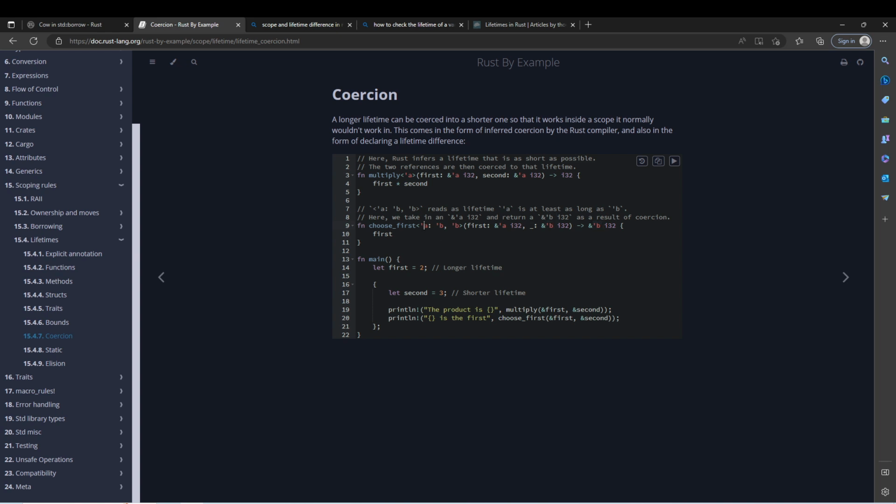Here we take in &'a i32 and return &'b i32 as a result of coercion.